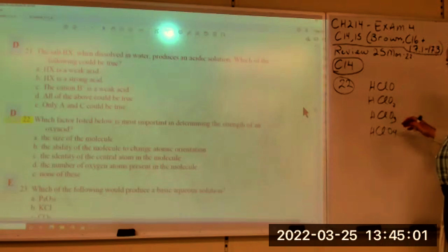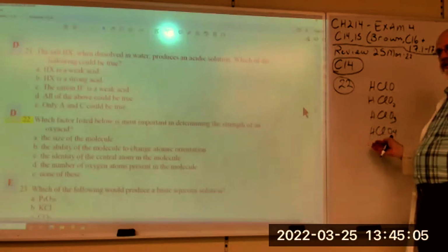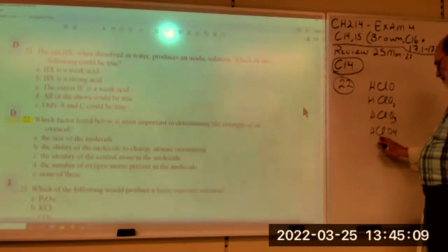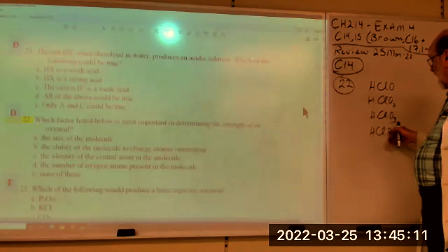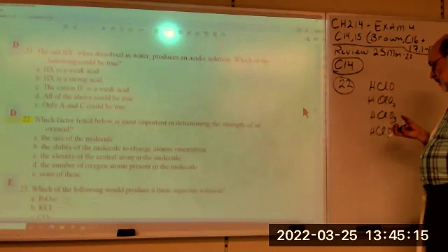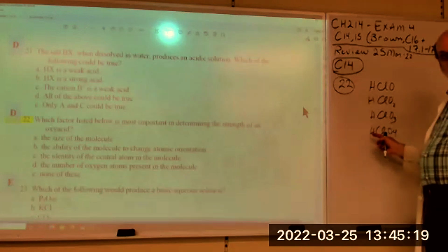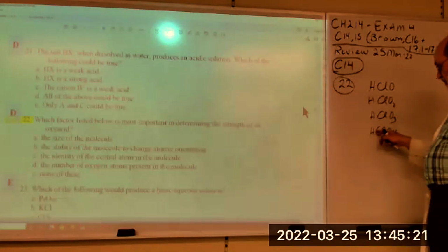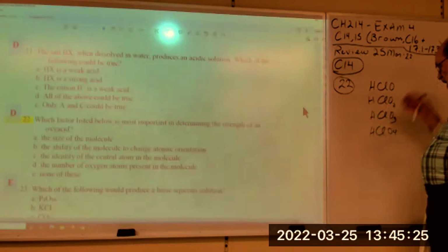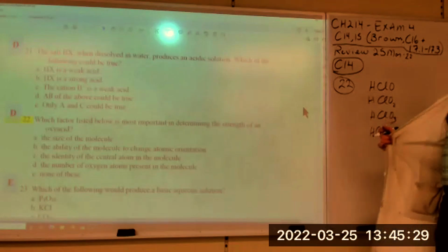The reason is because you get, let's see, I painted myself into a corner. I'm looking for the right word. The oxygens on this chlorine tend to draw electron density away from the chlorine. And then it draws electron density away from the hydrogen, which weakens the bond between the hydrogen and the chlorine. And the more oxygens you have, the weaker this bond, which makes a stronger acid.